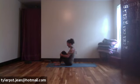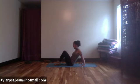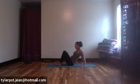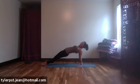With an exhale, release. Draw the knees into the chest. Ground the palms behind you, fingertips facing towards you. You can do this pose with the knees bent or with the legs straight, pressing the feet towards the floor. Lift the heart and extend the crown of the head back. Have five breaths.